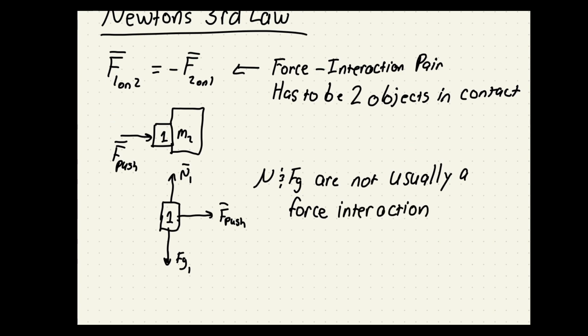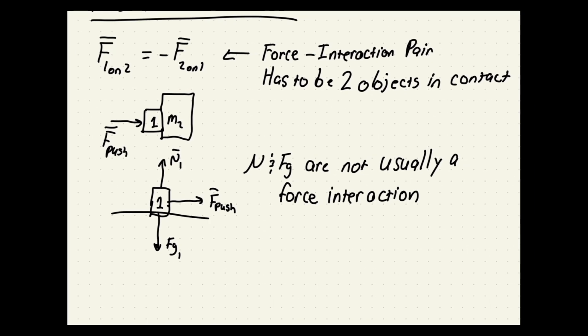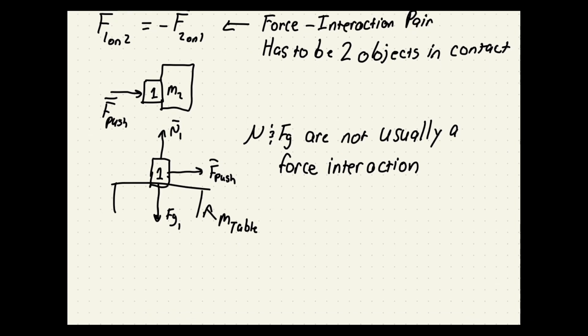Now, it could be a force interaction pair, but we'd have to consider the table that this thing is on. So here's our table, maybe. And then we'd have to think about the mass of the table, M table, and maybe its acceleration, if there was any, or its velocity. We'd have to consider all these things in our analysis. And oftentimes, it's not really useful to do. But if our table was part of our system, the table would be exerting that normal force on the mass, and the mass would be exerting a gravity force or a pull down from that gravity force onto the table. And so that would be a force interaction pair, but in general, we don't do that. And so usually normal force and force of gravity are not force interaction pairs.